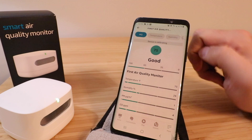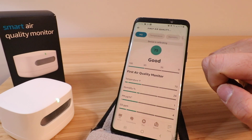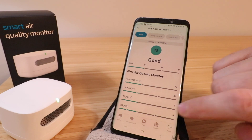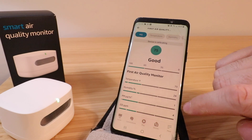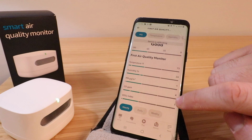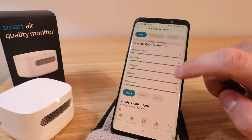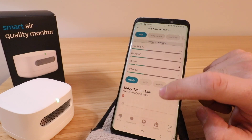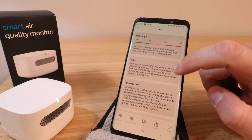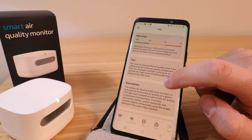We'll have to wait for it to calibrate before we get really accurate readings, but let's see what we've got. It says temperature 73 degrees Fahrenheit, humidity 24%. My particulate matter — PM in µg per meters cubed — is 1, which looks good. Our CO parts per million is 4, shown in green, and our VOCs index is 1. Since I just set this up it will take some time to calibrate, but you can see the dashboard you're going to get. It has a higher number meaning better indoor air quality.